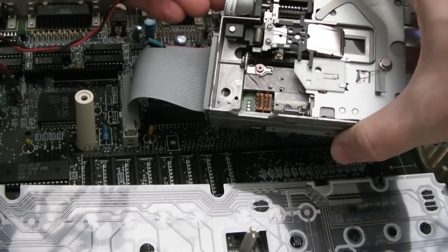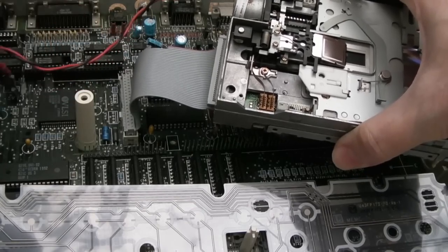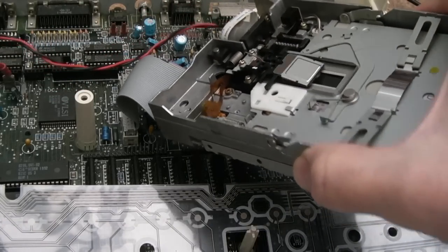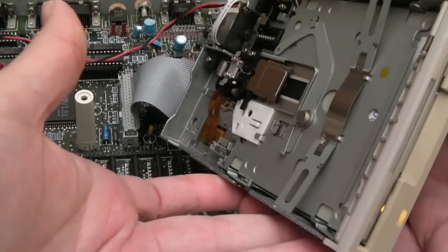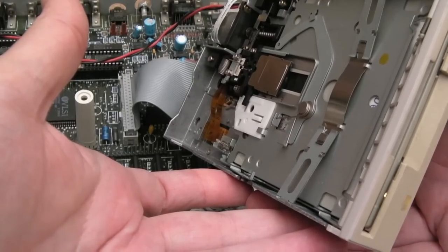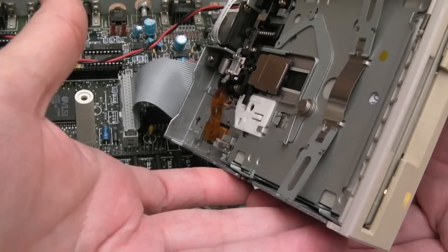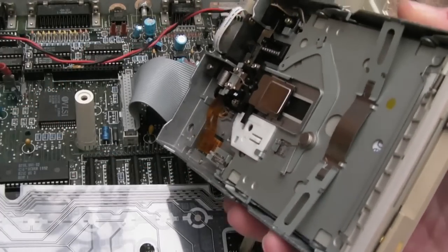One thing I've just done, you might just be able to see from here, is socket these up, because there's a little bit of corrosion around those, so I removed them and socketed them up, but that didn't make any difference. It's just a motor on signal, isn't it, I think? Nothing's going on with the heads.